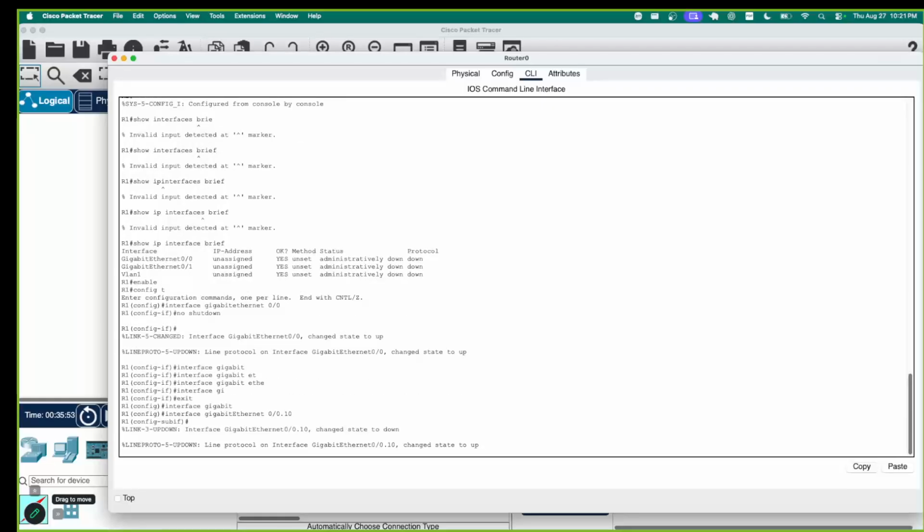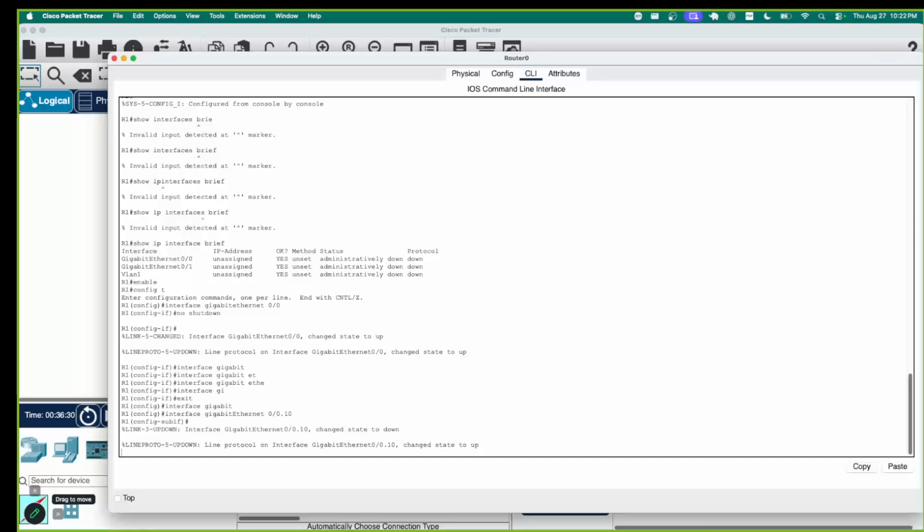Right. So it means you are creating a logical interface. If you see the list of interfaces in this command show IP interface brief, there is no interface called 0/0 dot 10, correct? You have only 0/0 and 0/1. There is nothing called 0/0 dot 10.